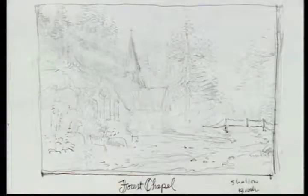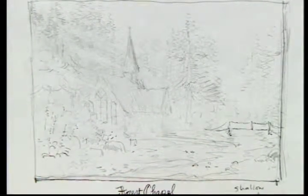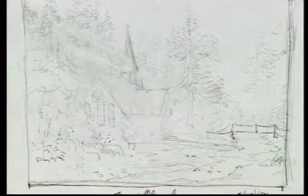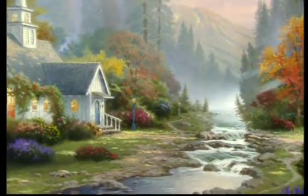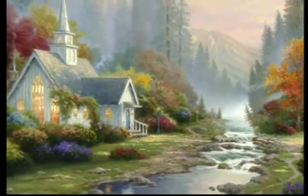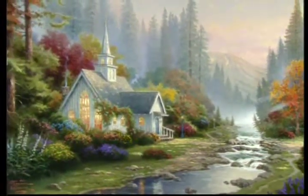When I started the painting I remember the composition originally showed a little footbridge. In fact in the pencil sketch you can see a little bridge going across the stream in front of the church. As I worked on the painting I began to think a bridge is a wonderful little architectural touch, but I want to keep people over on the side of the church. I want the feeling that there's a world beyond the church, and as you look behind the church there you see almost a sense of a little lake and a pathway that goes into the distance.